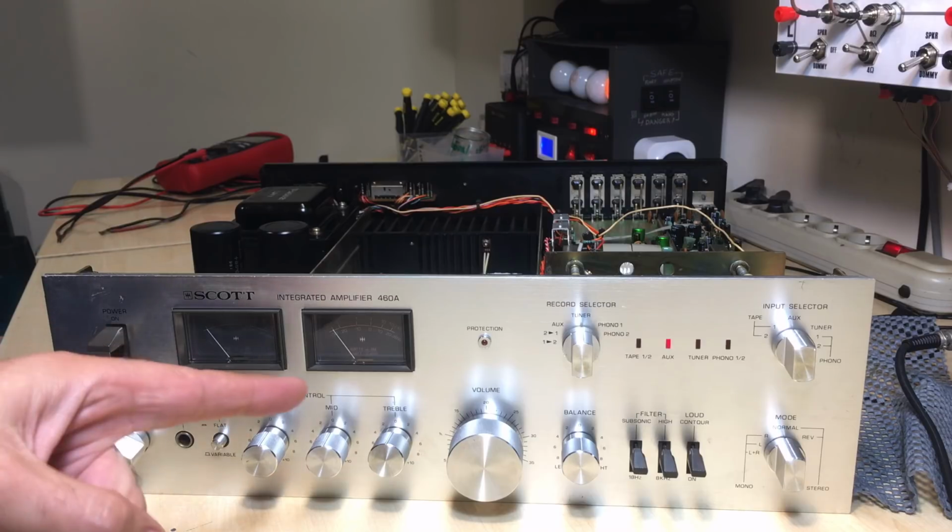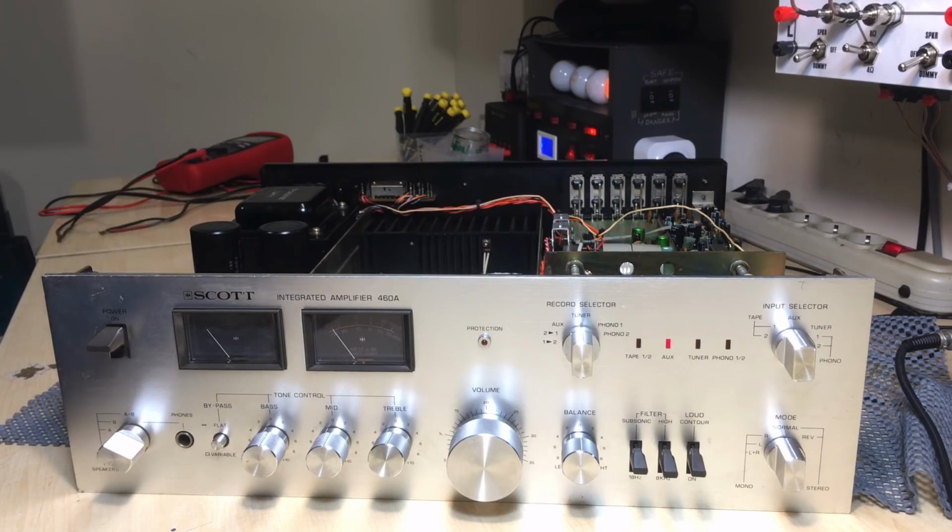The relay clicked in. The light bulb is glowing, well, not too dimly. But it hasn't gone into protection. Nah, it's too good to be true.